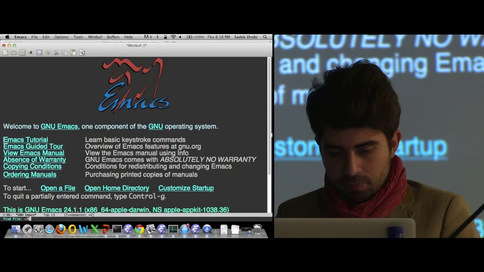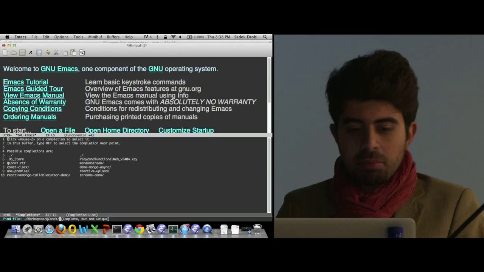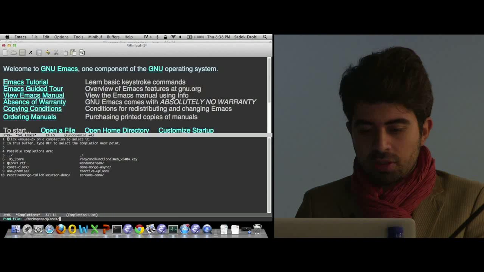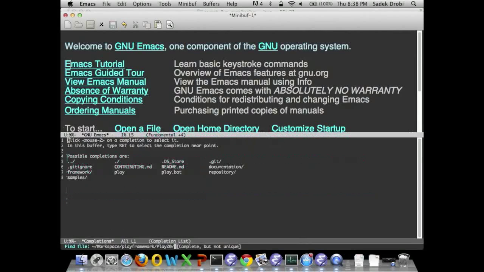I'm particularly slow at typing, so let's be with that. Where was it? Samples, Scala, and comet live monitoring.